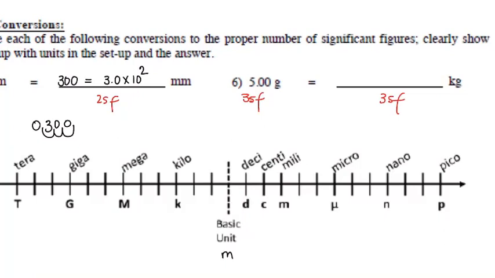Grams is a basic unit. So it's going to be here. Kilograms is right here. So we're moving that decimal place from here, 1, 2, 3 times from left to right. I agree with that. So when you do that, you will say, okay, this moves 1 time, 2 times, 3 times, and it's here. I have 2 pockets. How do I populate them? With zeros.